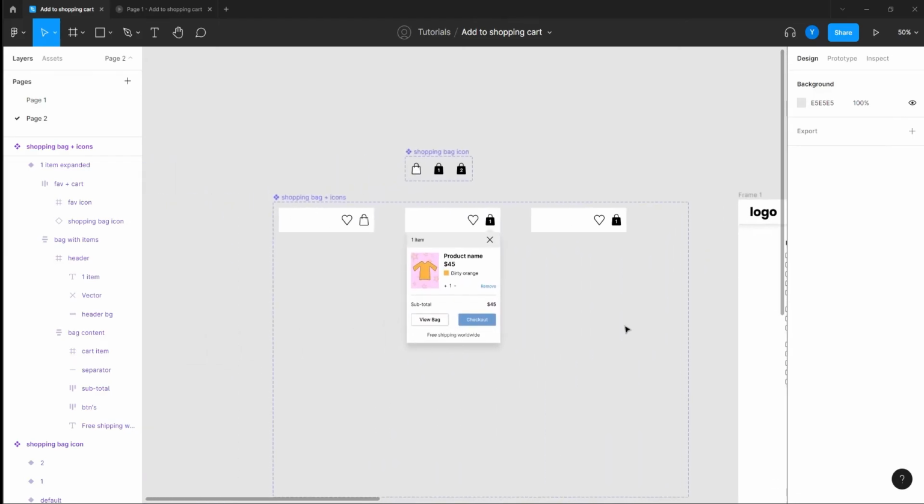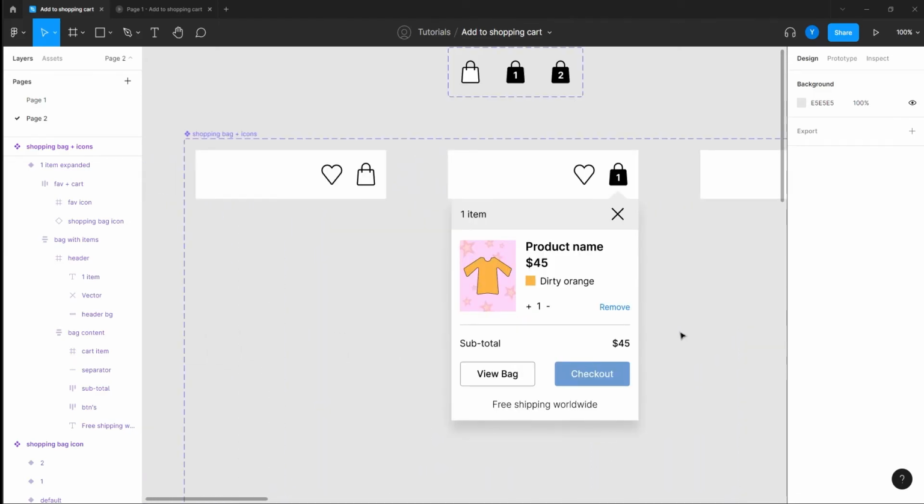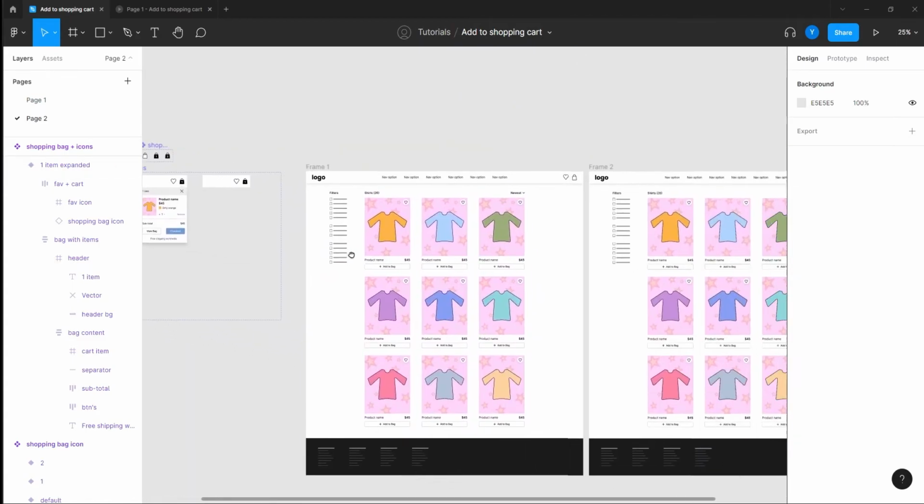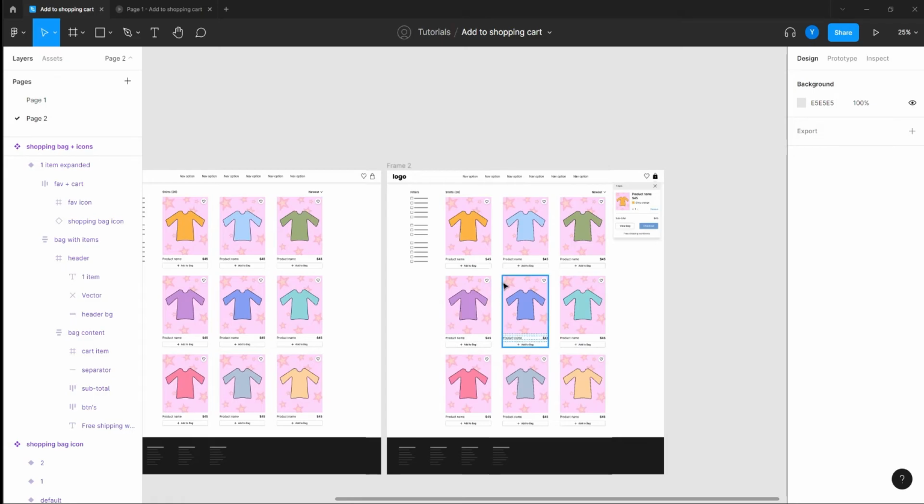What I'm doing here, by the way, if you're not so familiar with auto layout, let me just say a word about that. You can also do exactly all the things that I've done here without auto layout. I mean, auto layout is not a must for this, and it's not going to make it work or not. It's just easier to work like that. So that's my point. If you're not familiar with auto layout, that's okay. To anyone who's watching this tutorial, that's what I meant.